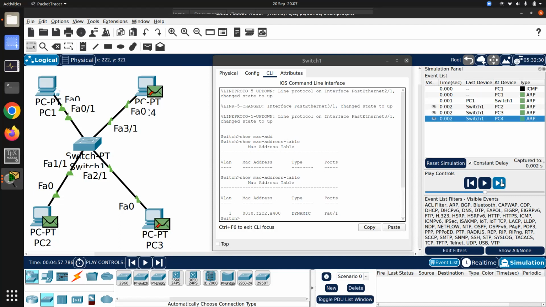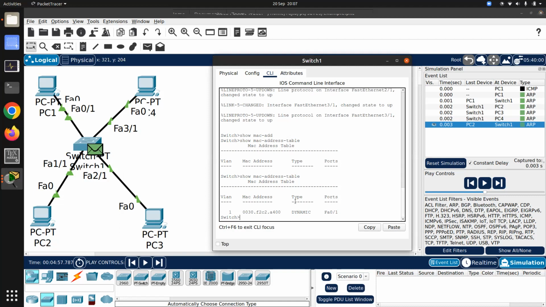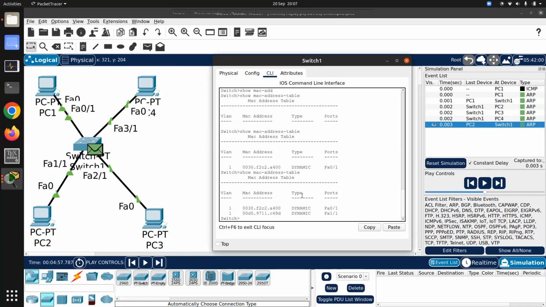Let's see now what happens. It sends an ARP reply message. When this happens, let's see the MAC address table once again.